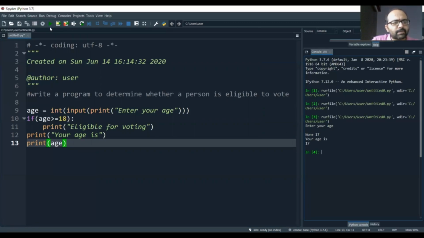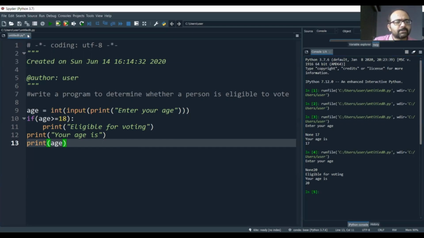Suppose I execute again and enter 20. Then it shows "Eligible for voting, your age is 20." So like this, it is going to display. Clear? This is how it is going to work.